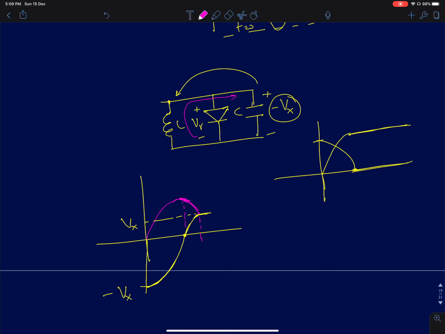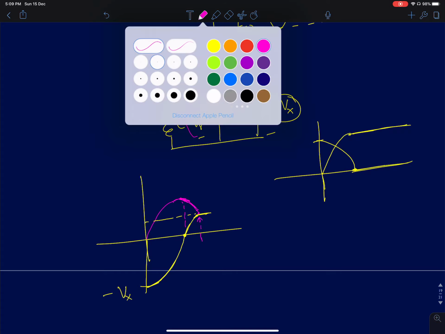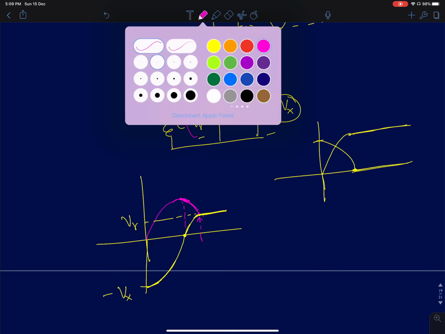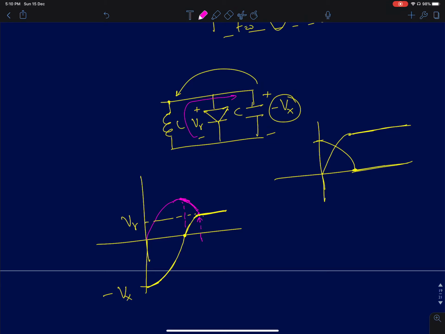At this point, the voltage across the inductor is constant. It's always constant and is equal to V gamma. So this value is actually V gamma here. What would happen is that the inductor was initially having a current flowing in this direction. The instant the voltage across the capacitor reaches V gamma, the diode offers a very low impedance path for the current. So the current will now start flowing through the diode.